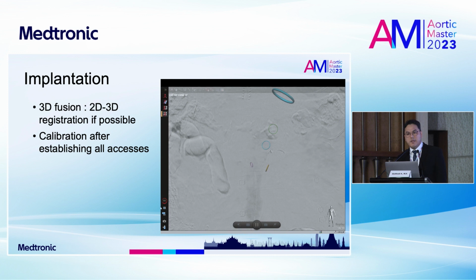For me, if you have available technology, I will start to do the 3D fusions, and most of them, not just a fancy thing, it can help to reduce the radiation and also the contrast media to be used, and so shorten the operative times. The technique I prefer will be 2D-3D registration, if possible, because this decreases the radiation exposure, and then to calibrate the fusion mask later to guide the whole procedure.